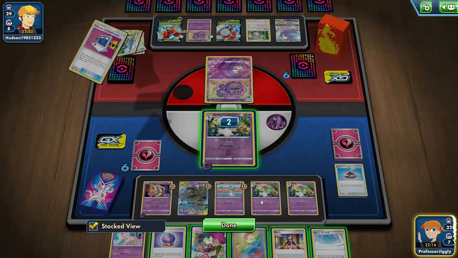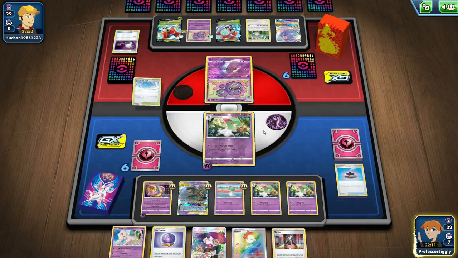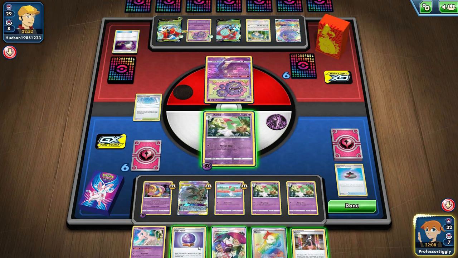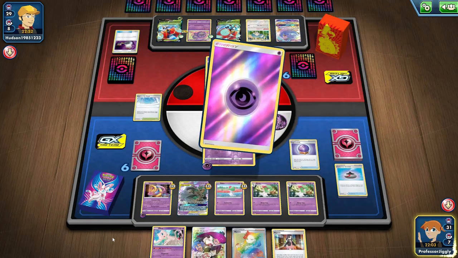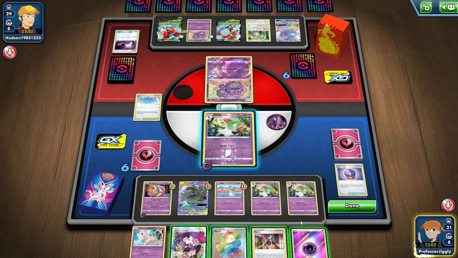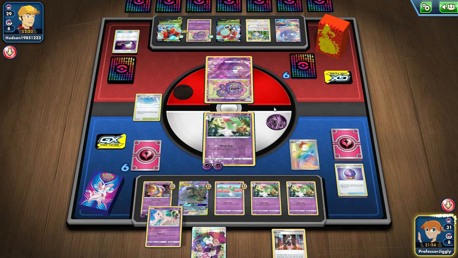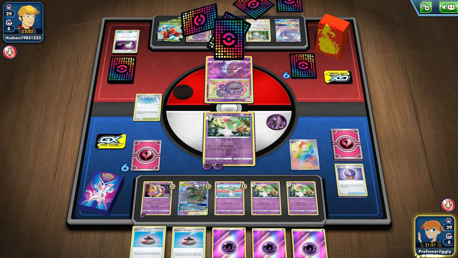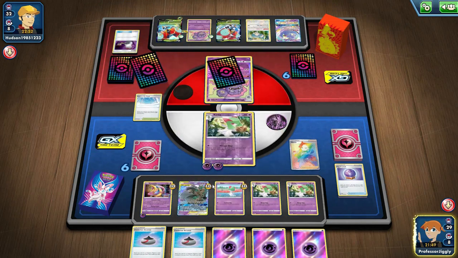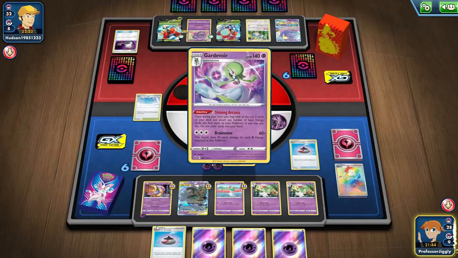Path of the Peak will be good against the Oricorio. That way we should be good. We just need an energy and a Gardevoir, and we should be good. We haven't seen any Gardevoirs yet. She's got to be somewhere. We're going to get two of them. And we have a lot of psychic energy in our hand, though. But let's just get going with her.